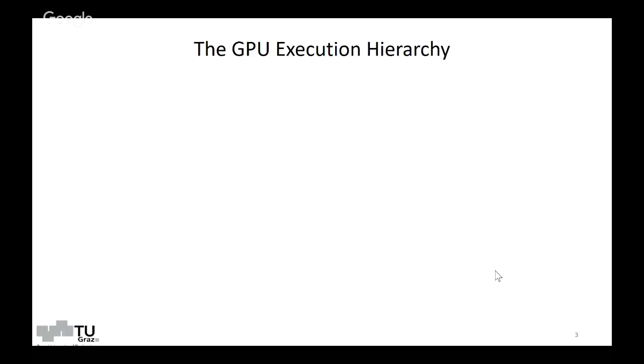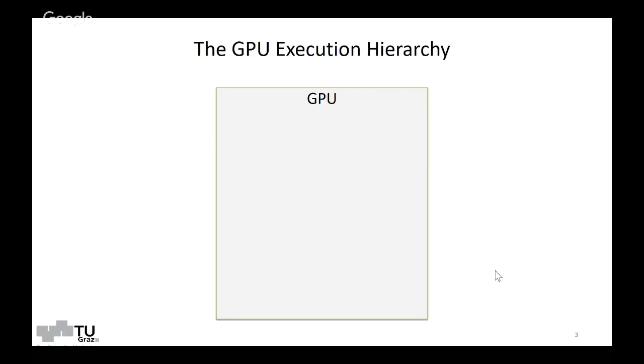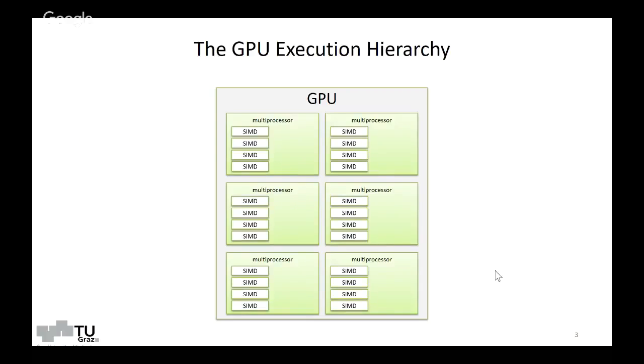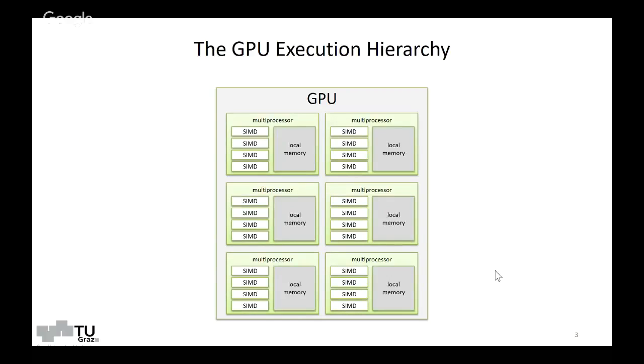I can quickly ask how many people have worked with CUDA already? Yeah, perfect, so there's not too much I have to tell you, it's good. So the idea is we've got a GPU, and I guess you all know that a GPU consists of multiple single instruction, multiple data units, and they are strung together into multiprocessors, and every multiprocessor has got some local shared memory attached to it, which means this is memory that can be accessed in a fast way. And then we also have some global memory, which is further out.